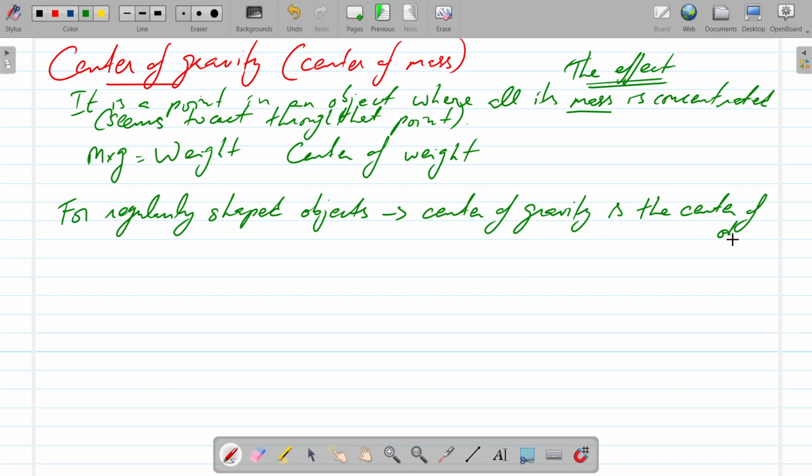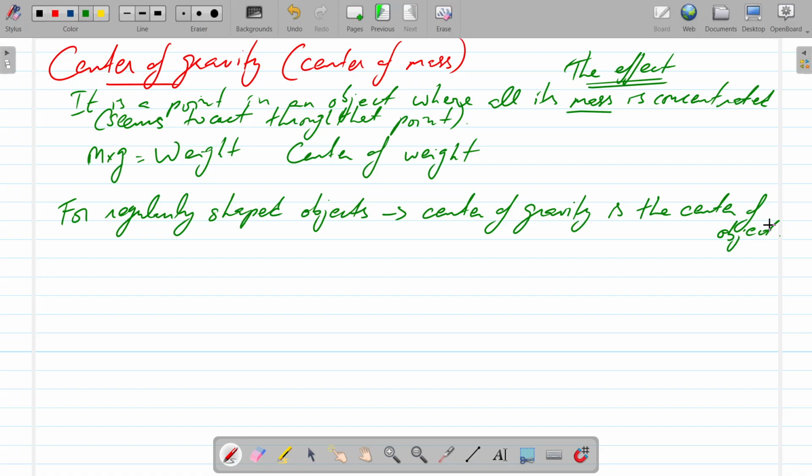Does it basically attract towards the center? Attract towards the center, what do you mean? You said that the center of gravity is like where the point of an object is where the mass is. The mass is throughout the whole thing. The effect of the mass is sort of it, you can feel the effect. It's concentrated, it applies through that point. It's not that there's no mass in the rest of the body.